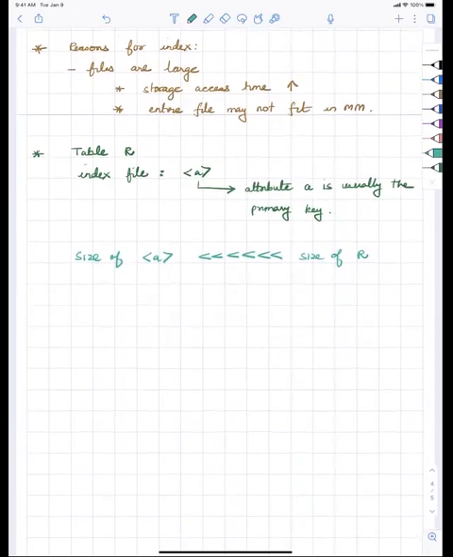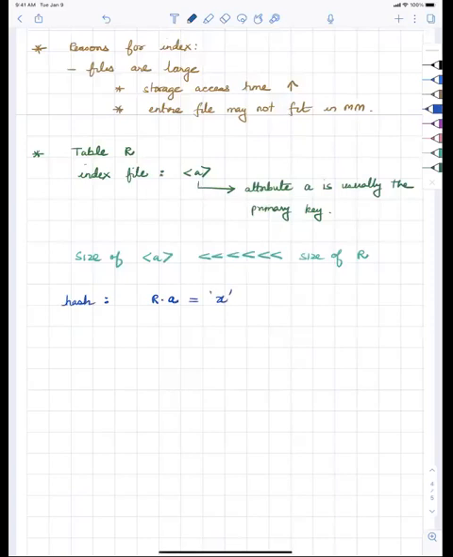So it could be either a hash or a B tree index. I think in MySQL by default it's B tree indexes, but I'm not completely certain. If you want it as a hash, you can just specify it. So suppose it's a hash index, then you would say R.A equals X, because for hash, that's how you search.